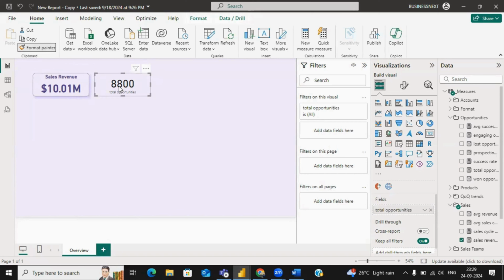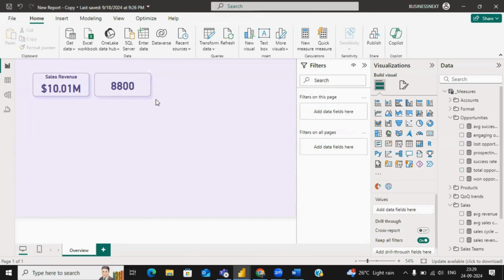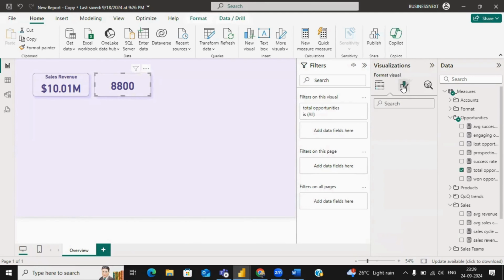So click on that. See, the format is pasted, border is also there, and the shadow is also there. But title is not there because the title of this particular visual is blank currently. So we will click on this format your visual option. We will go to general.